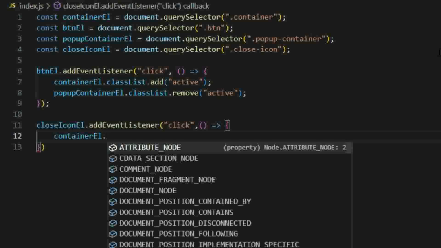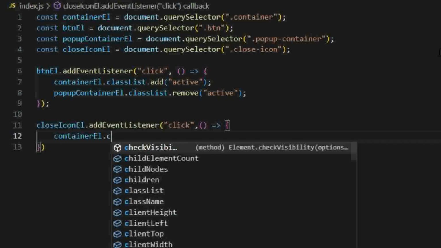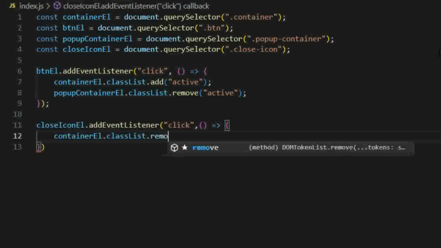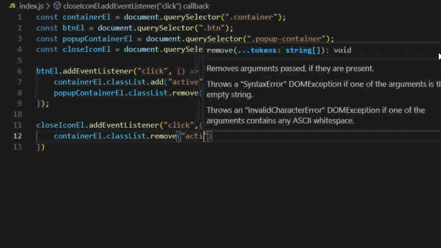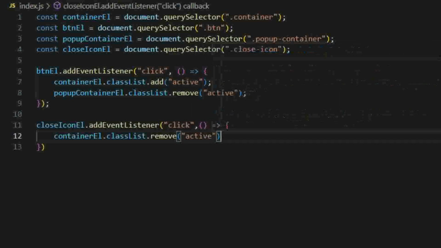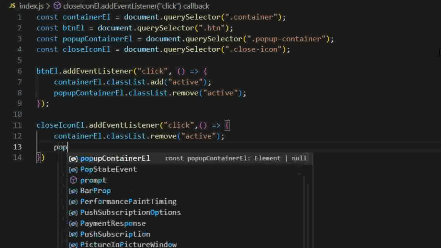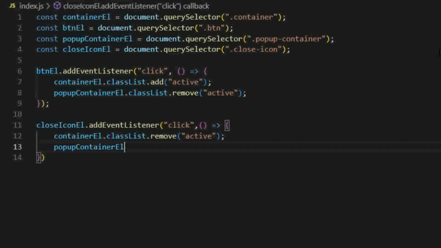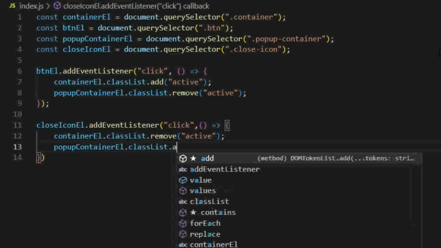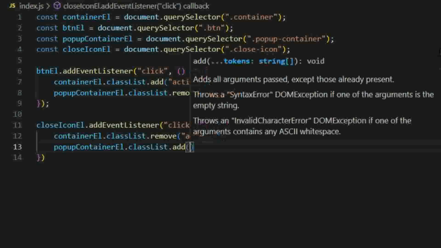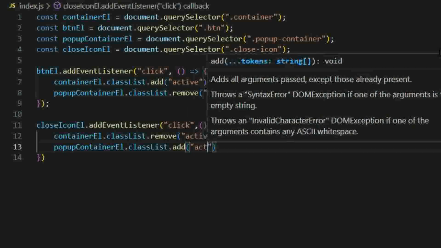Container element dot class list dot remove active. I will once again add active class to pop-up container element. Pop-up container element dot class list dot add active.